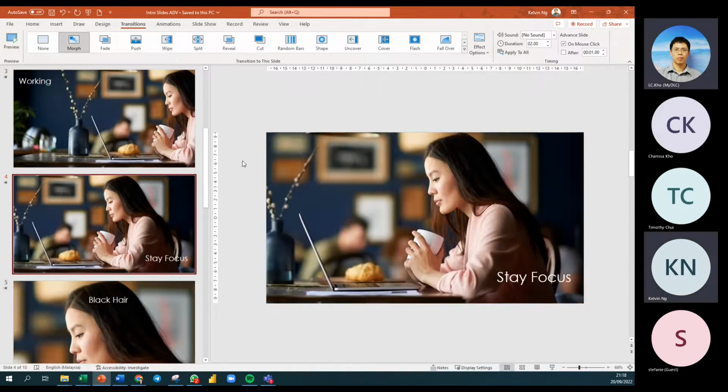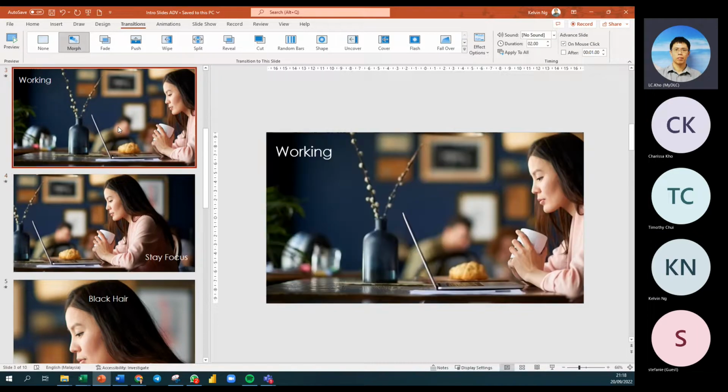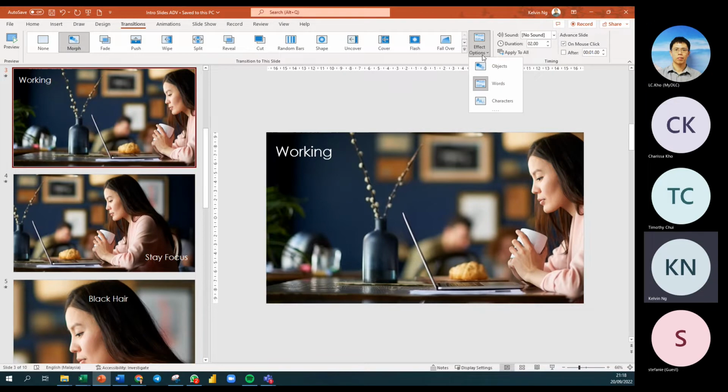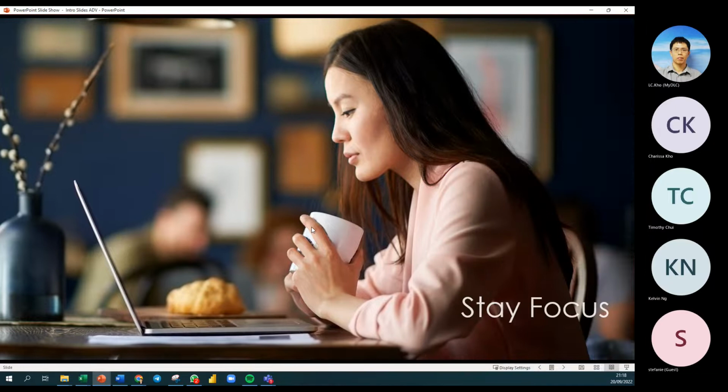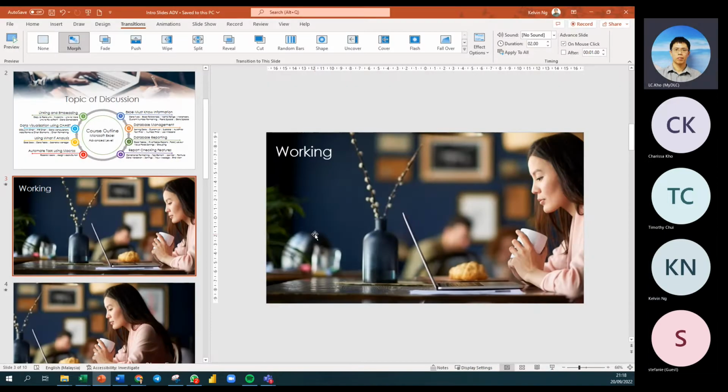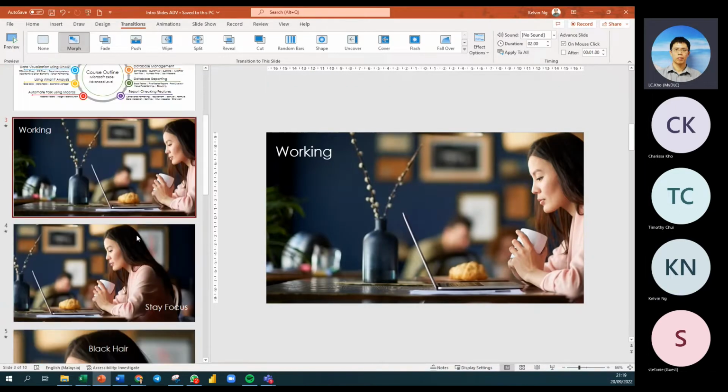Kevin, do you need one to change the effect? Normally, I didn't change any effect. Because I didn't change the effect option. The rest of them I am just using word. This one is by object. I think because of that. So let's try again. Working, right? No, still not that easy. What about your slide? You actually have object and word at the same time. Object and Words at the same time.